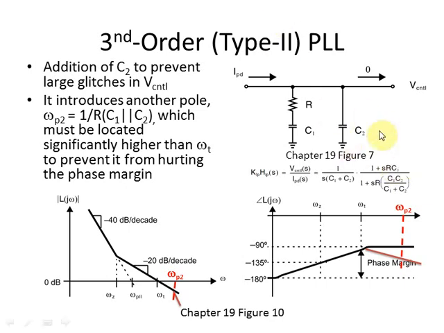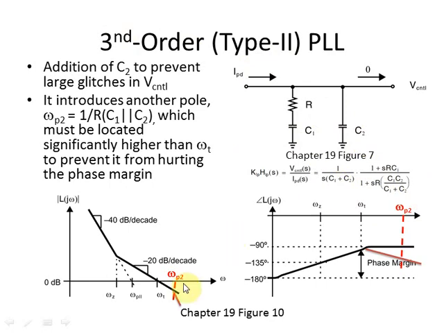Like a deglitching capacitor, it helps smooth out the voltage on V control a little bit more. That's the interpretation in the time domain, which is an important practical reason why we put C2 there. In terms of the frequency domain model, what it does is introduce another pole, as we saw previously. So now we've got the loop response L still having two poles at DC, and now this third pole that has to do with C2, C1, and R. It's still a type 2 PLL, because there's two integrators in the loop, but now it's got a third-order response. There's another pole, not at DC.